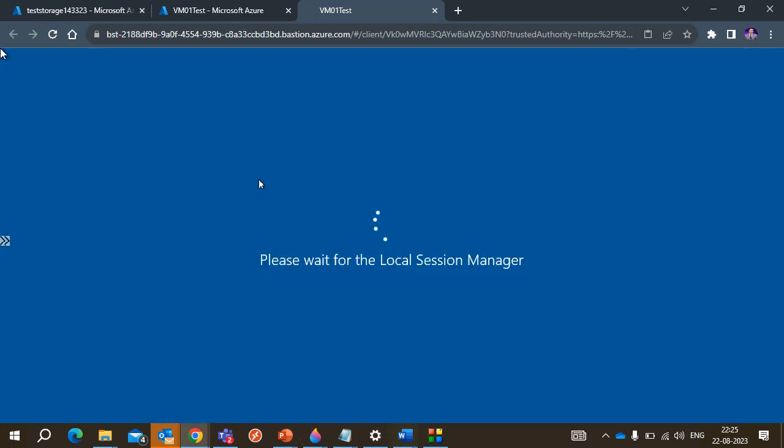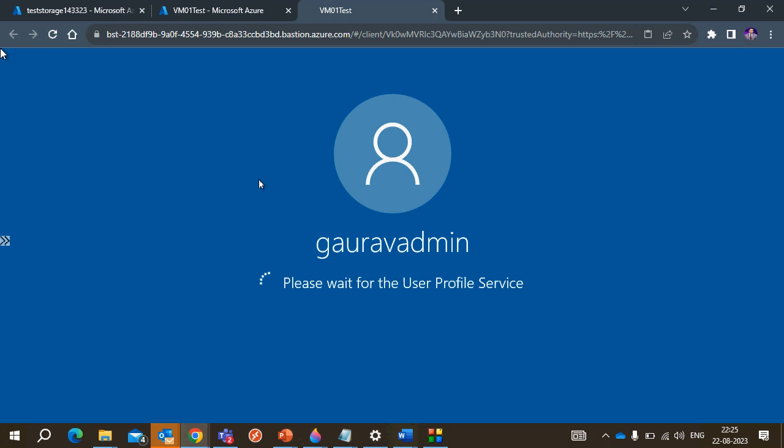So now through the Bastion we are trying to connect to the VM. Allow the options. Now we are able to connect to the VM with the help of Bastion. Let's wait for the full machine to load.